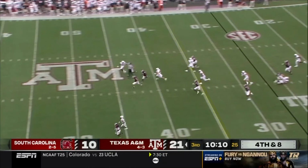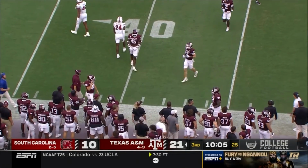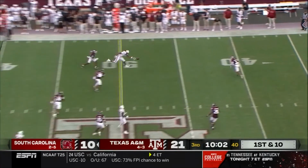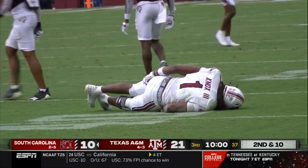Constantinou punting. Almost blocked that punt. Yeah, they came after it. I think they got a hand on it. Might have gotten a piece. It's going to trickle out of bounds at the 41-40. Get away there. Mario Anderson in the backfield. On the out and up, downfield, incomplete. Intended for Trey Knox. It'll be 2nd down and 10.